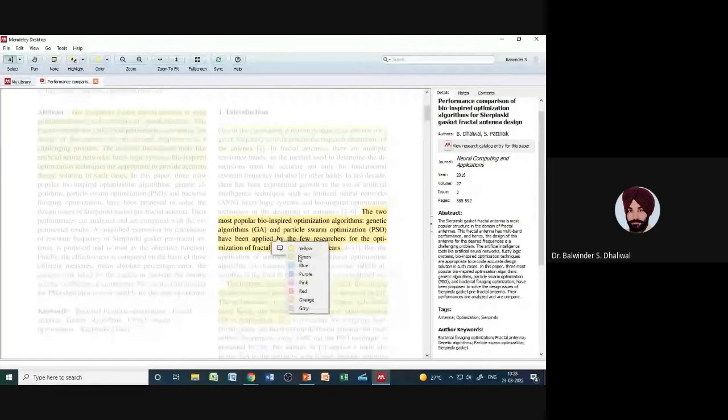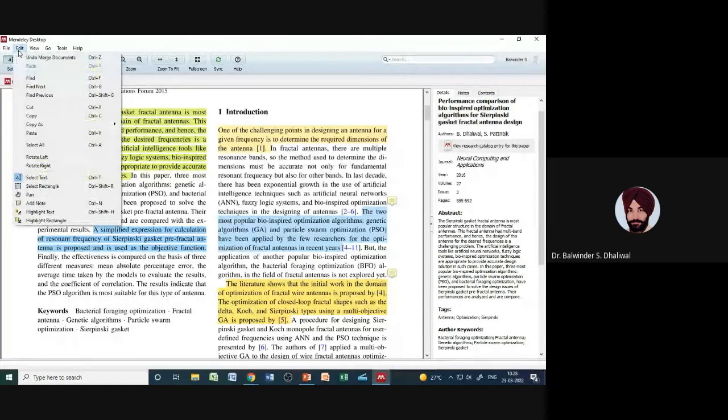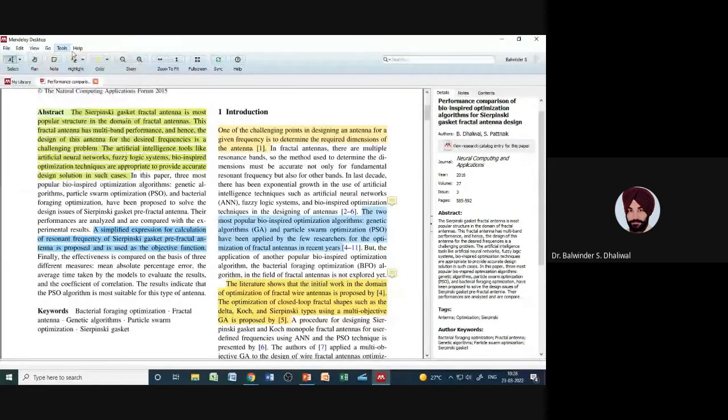I can change the color also, to make different types of highlighting colors. To highlight, we just need to select the portion as we select in any Word document or PDF document, and after we select, we have these options. Whether we want to highlight, add highlight to this text and add a note also, or we simply want to copy. These options can also be accessed from the different buttons in the PDF viewer. What I have opened is the PDF viewer of Mendeley.